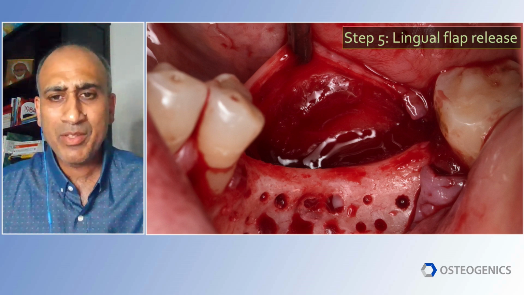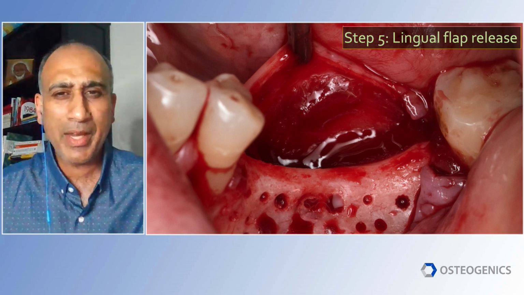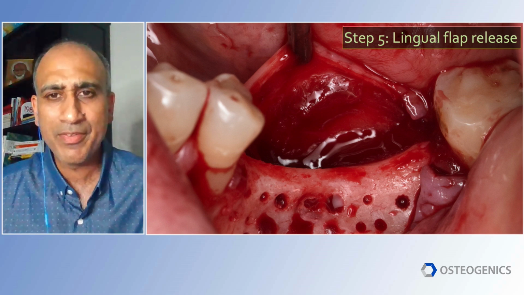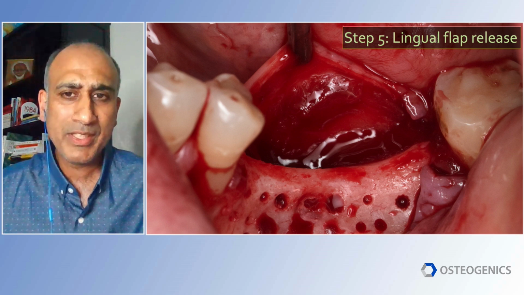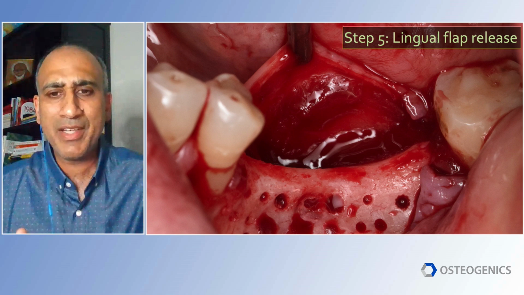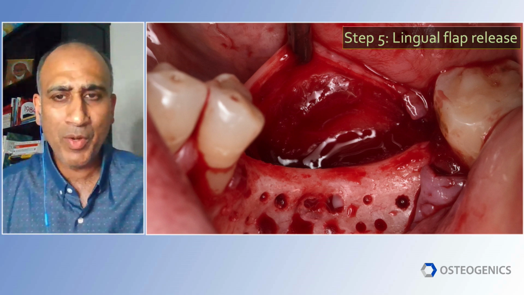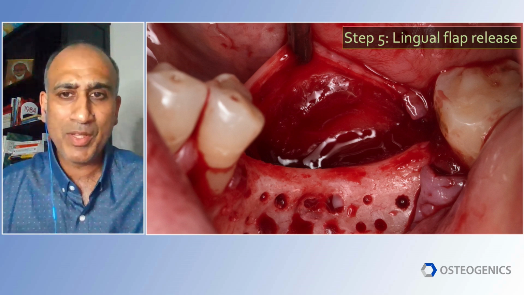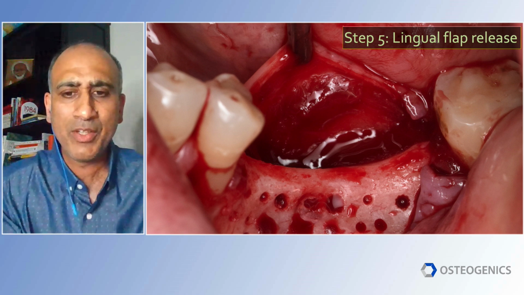And typically, if I can elevate that flap at least above the coronal aspect of the adjacent teeth, then I know that I've released pretty well enough for me to get tension-free primary closure. And don't forget that you're also going to be releasing the buccal flap as well. So you have two flaps that are released and passivated. And this is why horizontal bone regeneration works really well in the posterior mandible, as well as vertical augmentation, because you have two flaps that you can get some really good mobility from.